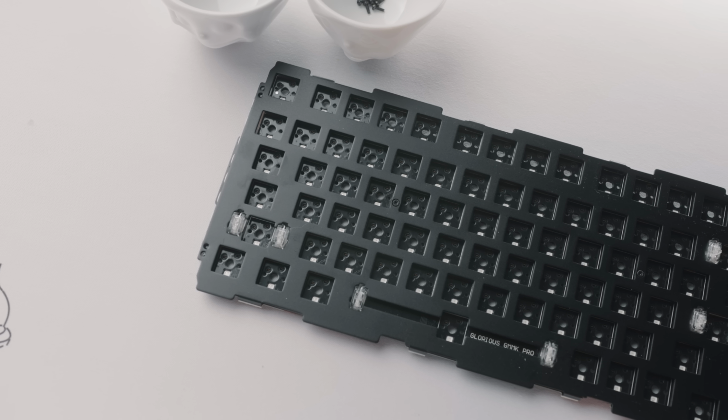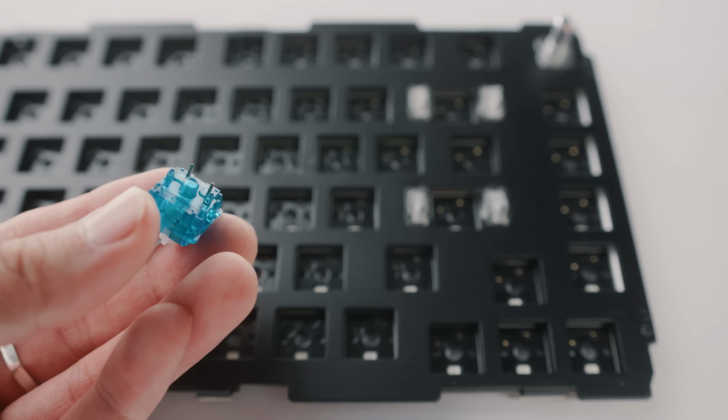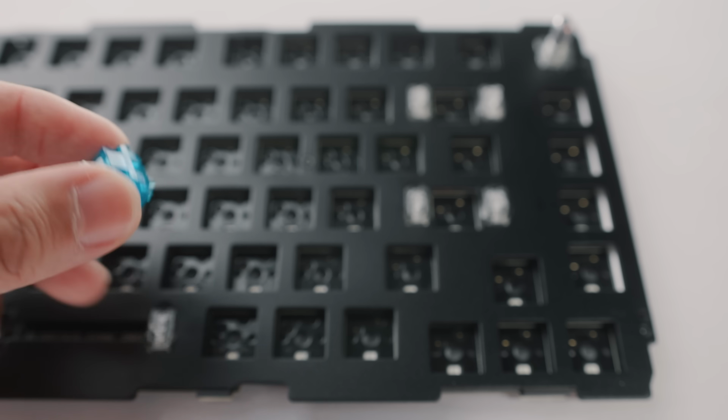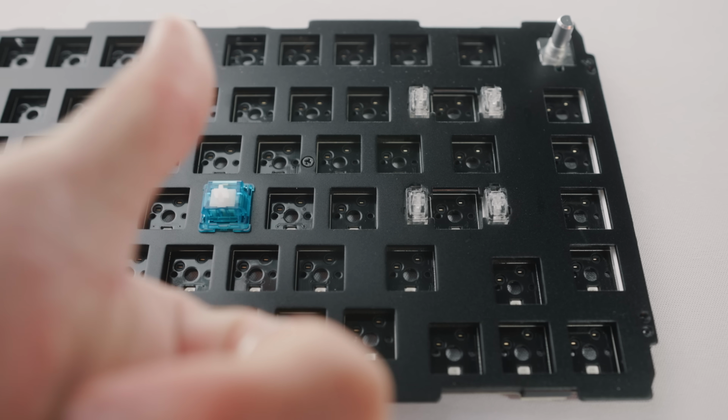I am happy to see that this time around they have not only oriented the switch pinhole so that they are south facing, but have also added 5-pin switch compatibility to the PCB, meaning you no longer have to clip your switches. At the moment the PCB is limited to ANSI only, but an ISO version is coming later this year.